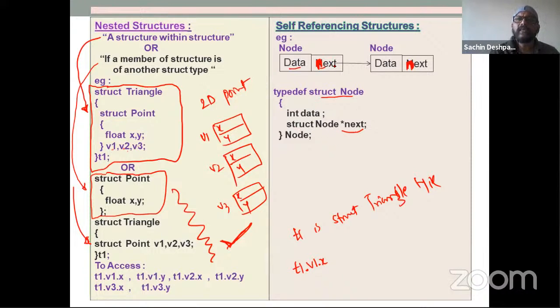So is next not meant for pointing to a variable of struct node itself? So if a member of a structure is a pointer to itself, it is called a self-referencing structure.